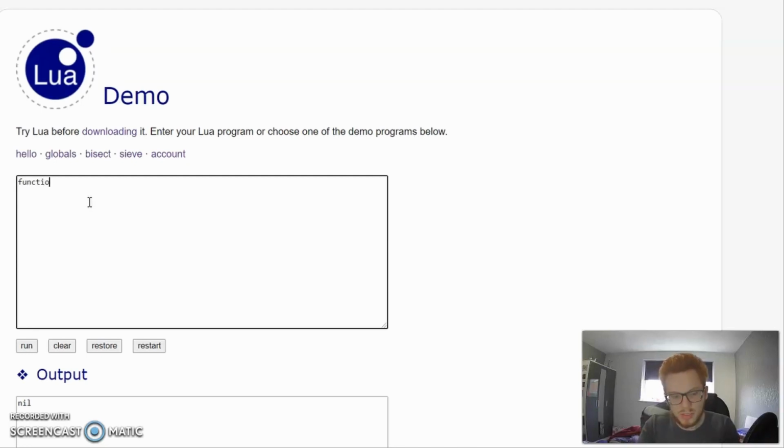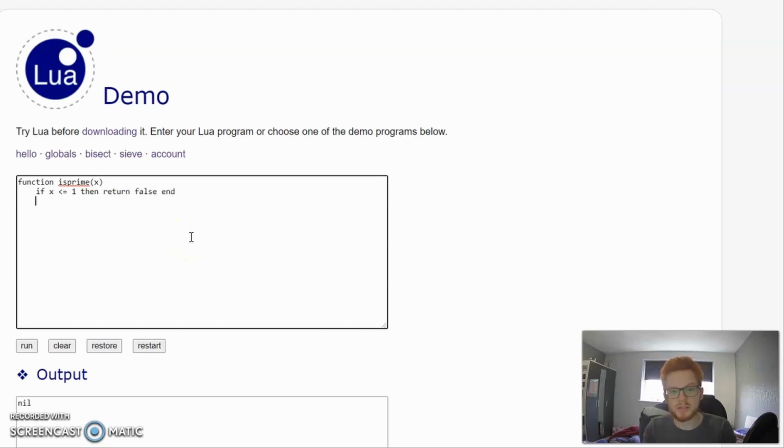So in Lua, we start our function definition by saying function. We're going to call it isPrime, and we want to pass in a number. We're going to call it x. The first thing we're going to check is if our number is less than or equal to 1, because if it's less than or equal to 1, then it cannot be prime. So we're going to say if x is less than or equal to 1, then we need to return false. And then we're going to end the statement.